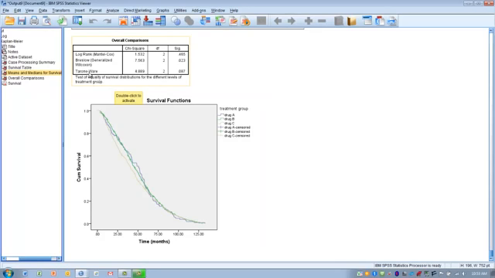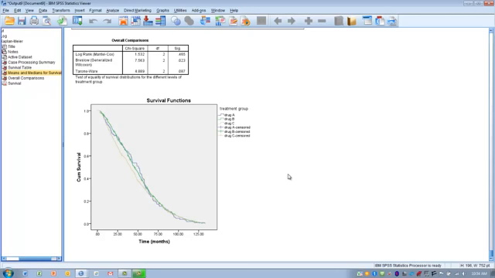Now lastly, we can look at the Tarone-Ware outcome, and it has a p-value above 0.05, but it's closer to 0.05 than it's not closer to 0.05. And again, this is looking at more of the middle of the time course, which would be somewhere probably in here. And even though there's no statistical significance, it does appear to be getting close to statistical significance. We've got a fairly large sample size here, 1,200 subjects, so that probably is really what's happening in the population based upon that number of subjects.